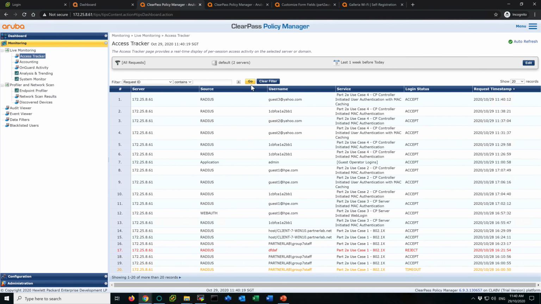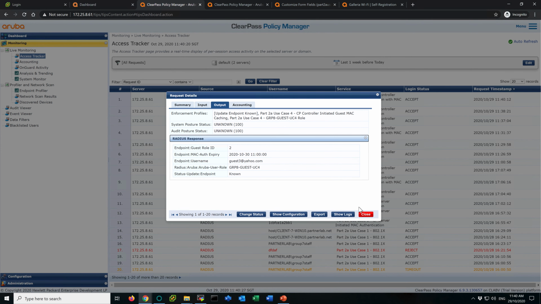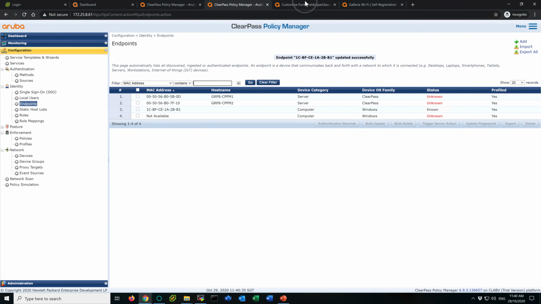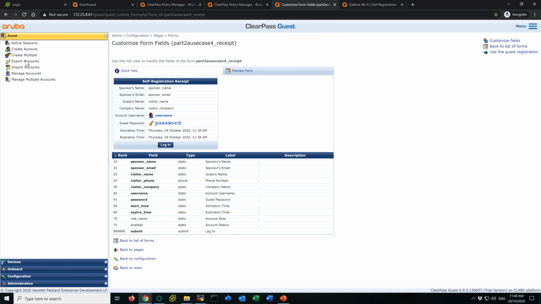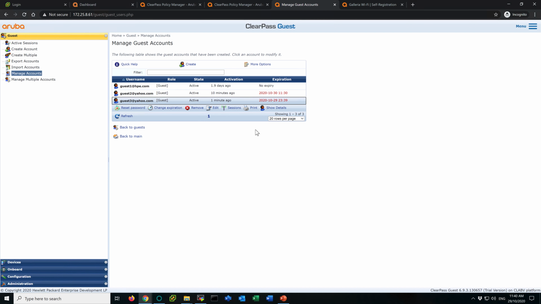Okay, so let's come back to the ClearPass and take a look at this one. It is the same, right? Nothing fancy on this policy under the ClearPass CPPM. But if you go back to ClearPass Guest and check the guest accounts, you will notice that for guest 2 the expiration date is on the next day, you see there. But on guest 3 it is today at 11:39. It means after 12 hours, right?